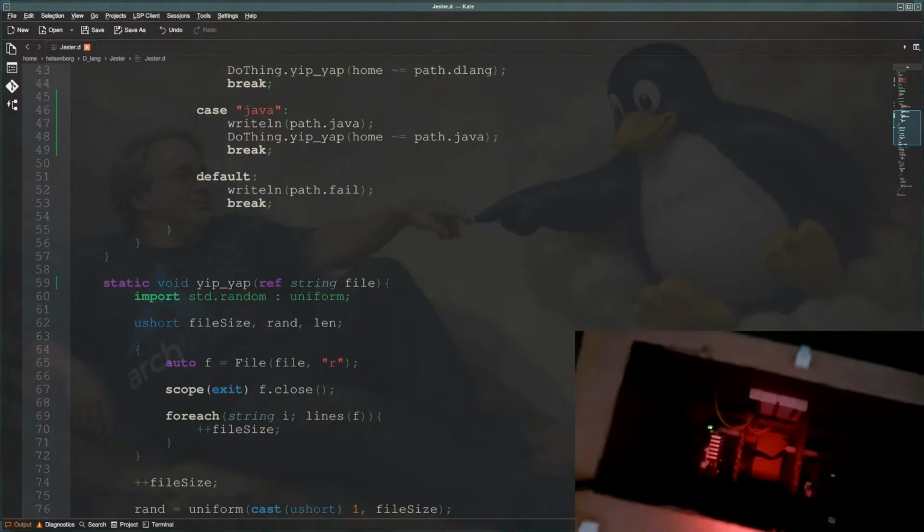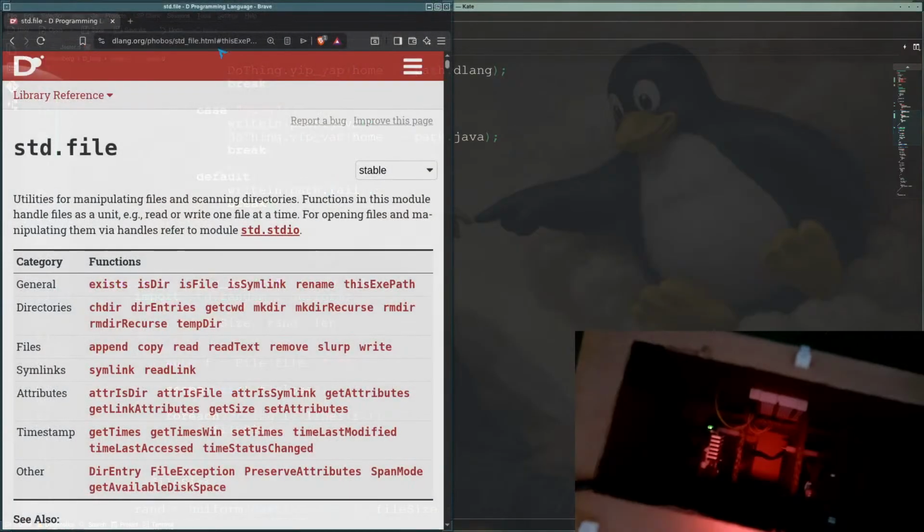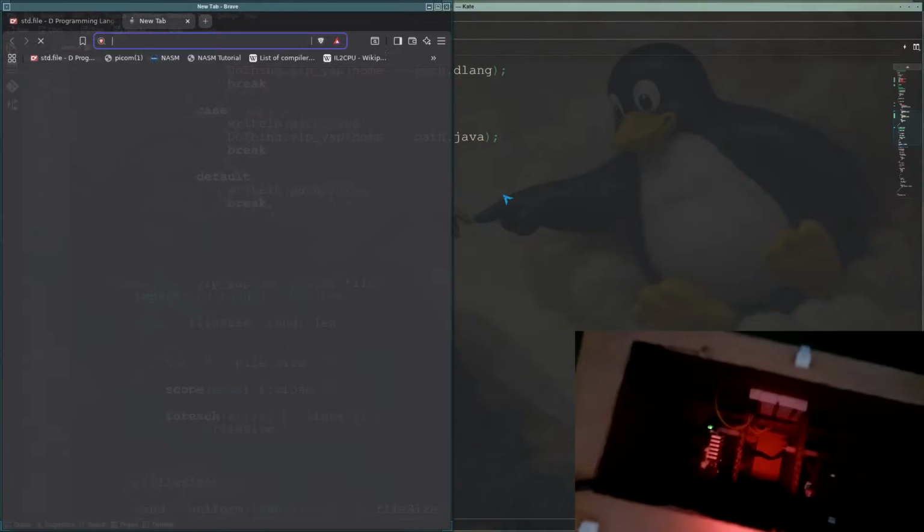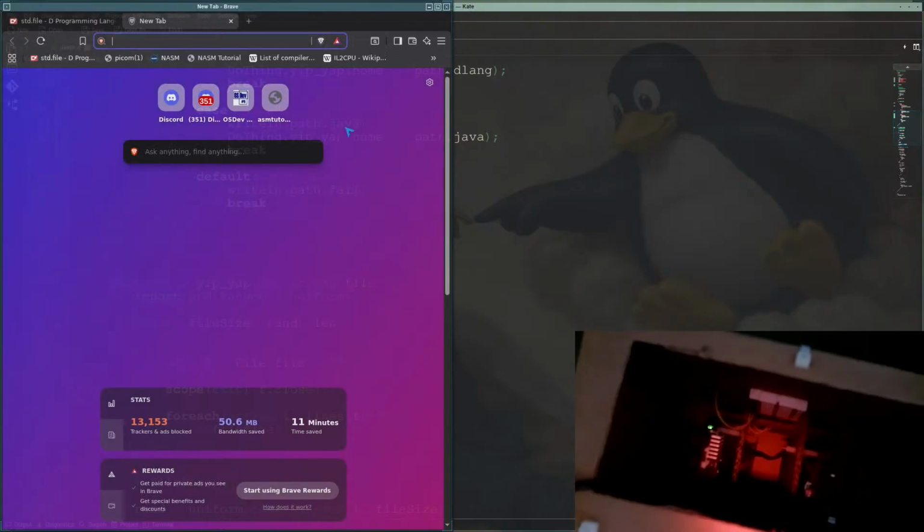And if you've seen any of the D-Lang symposiums, then you'll realize Walter Bright does not like operator overloads, and I agree with that. Operator overloads are especially evil in D-Lang. But anyway, let's go ahead and go to cat-v.